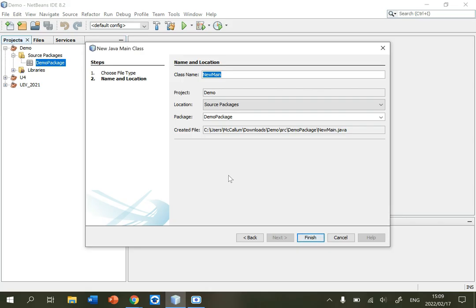Okay, so this is where you type in the name. So if they tell you to name it, I don't know, rockets, then this is where you would type it. Okay, so this class can be called rockets. Cool, and then you click on finish.